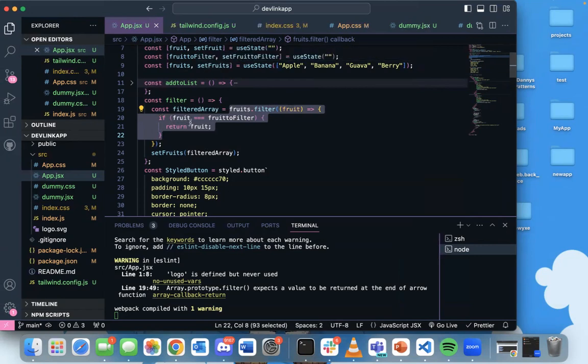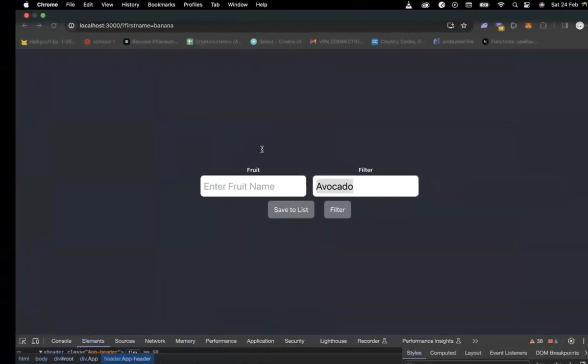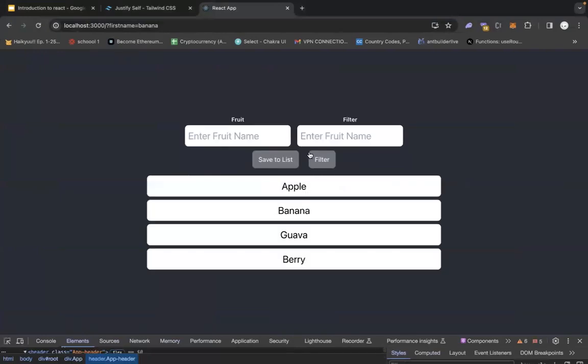But in the situation where this fruits.filter is giving you an empty array, because right now, if I reload this page, obviously avocado is not here, right?